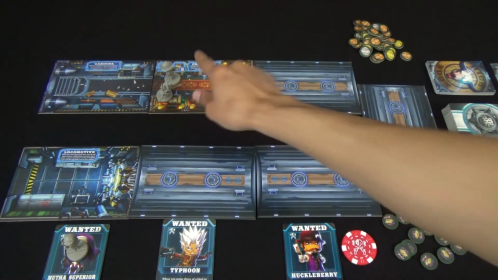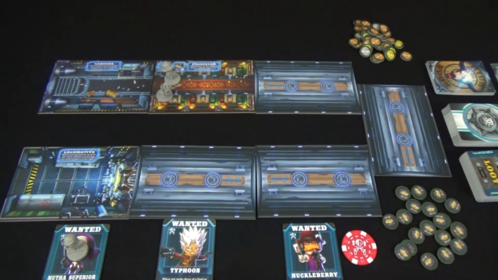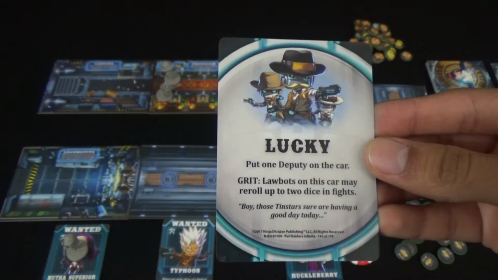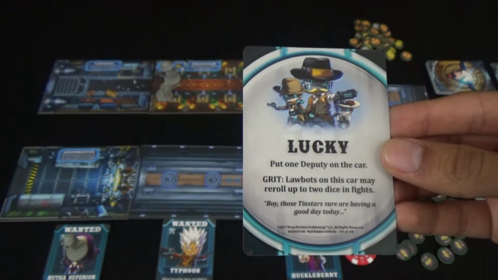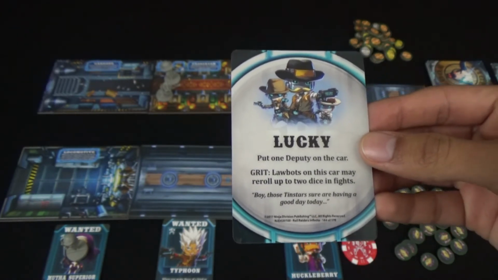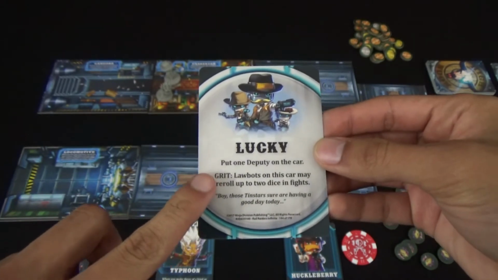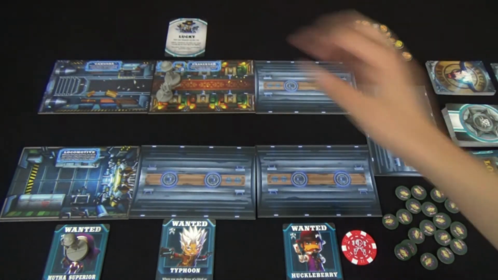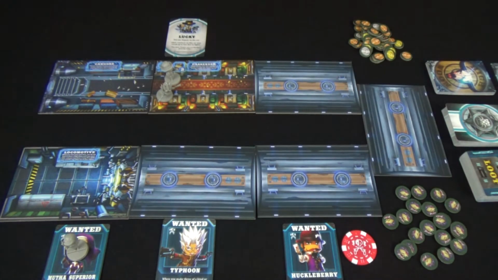So now we're going to need to draw Lawbot cards for this train car. We'll take the top card of the deck and place it by the car. These Lawbot cards will add Lawbots onto the train car we're drawing them for. And some, like this one, have an ability called Grit. If this is the case, then this ability will stay with this train car and will remain in play until an effect discards it or until a showdown occurs that involves Lawbots. If it does not have the Grit keyword, then you discard it after resolving it. But this one does have Grit, so it will remain here.